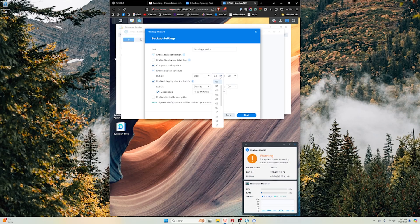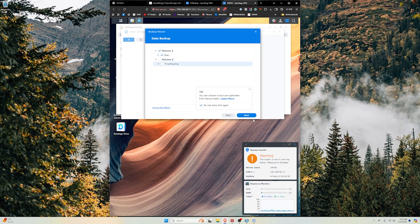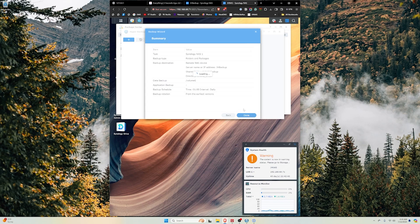The backup can run at 1 AM and check at 5 AM. Here's where you'd set up backup rotation. Since that device actually has more storage than this backup NAS right now, I may not be able to get a full backup. That's why I might decide to remove the Time Machine backup from the setup — the 16 terabytes in the NAS on my desk means I need to exceed that amount of storage on my backup NAS. So it might make sense to disable the Time Machine volume so I'm not backing up data that won't fit. We'll hit Next and Done, and it's going to save my settings.